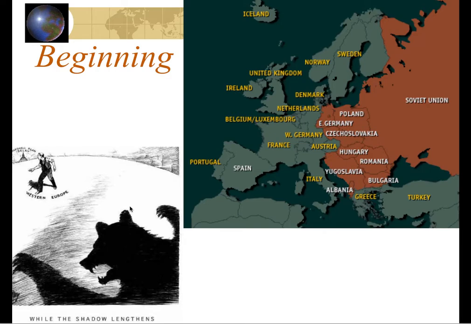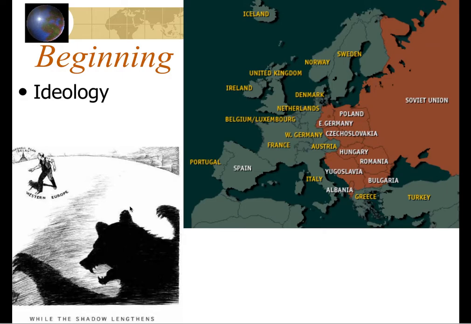But there is a conflict, there is a rivalry, and a lot of it is driven by the different set of ideas. The Soviet Union is dictatorial, the United States is democratic. The Soviet Union has embraced this government-controlled economy, what they call communism, and the United States is a capitalist, the government should as much as possible stay out of the economy type of country.